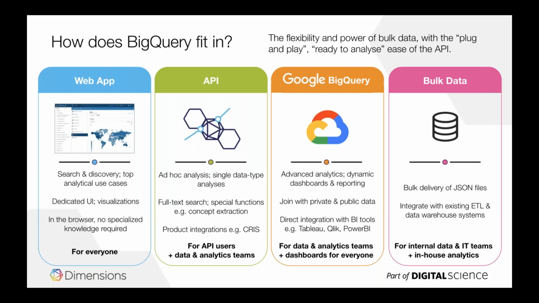So I would say the main reason of existence of the API is to permit the integration with some other application out there. So you may have some other software tool you're working with or some other system you're building, and you want to pull data from Dimensions regularly. You don't really care about large-scale analysis of the data, but you want to have a constant feed of data coming from Dimensions to your system. And that's what the API is for primarily. Google BigQuery is a little bit different.